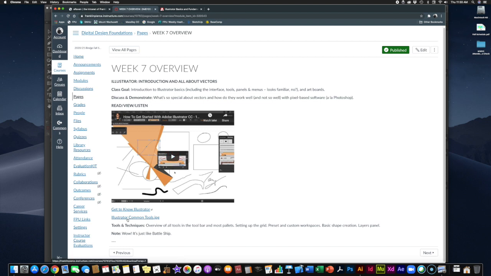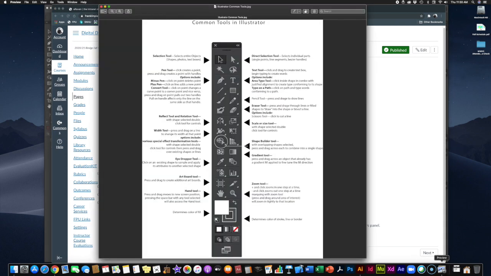And then here is a cheat sheet that I put together for you, Illustrator Common Tools, which is right here. The toolbox, which we're going to see in a minute in Adobe Illustrator, is very similar looking to the one in Photoshop, and it does have some similar tools, but they function very differently. So this cheat sheet just gives you a quick overview of some of the major tools.